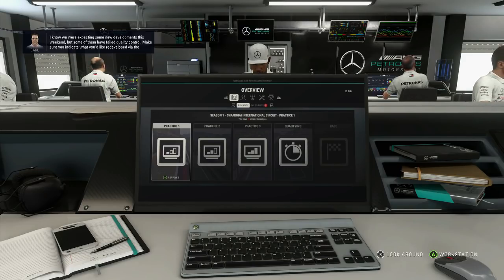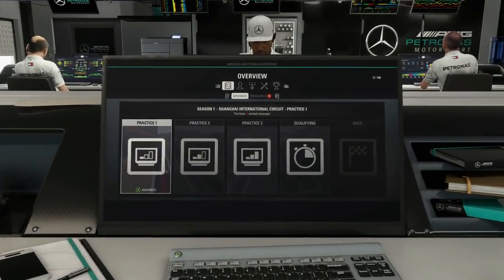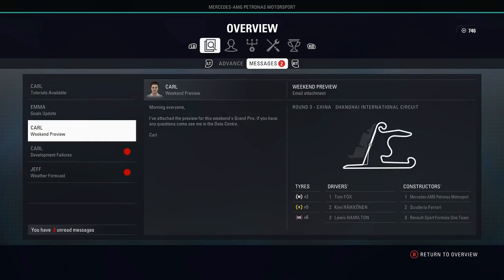Today, this is round 3 of my F1 2018 career mode for the Chinese Grand Prix. And as you can see, we're over at the workstation. First of all, we've got all of our upgrades that have been selected for this weekend. That was the engine upgrades, the aero department, and also the chassis upgrade.